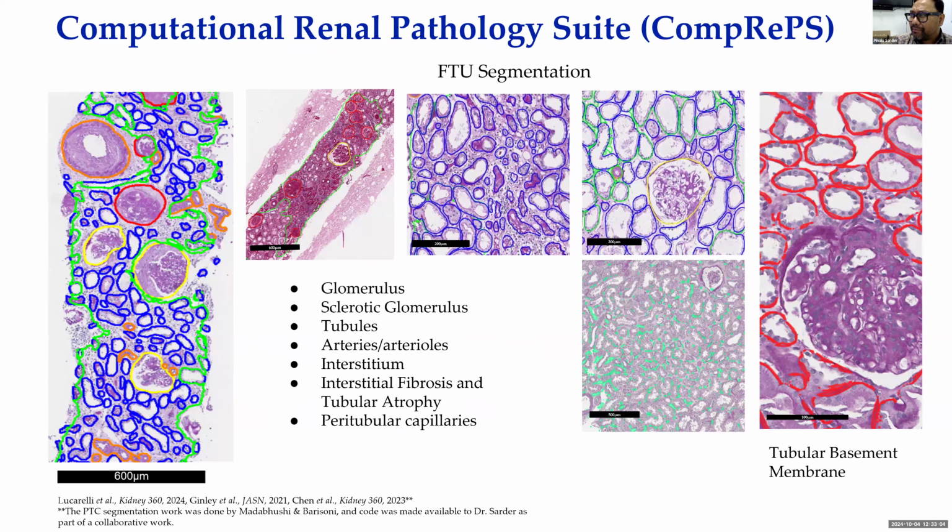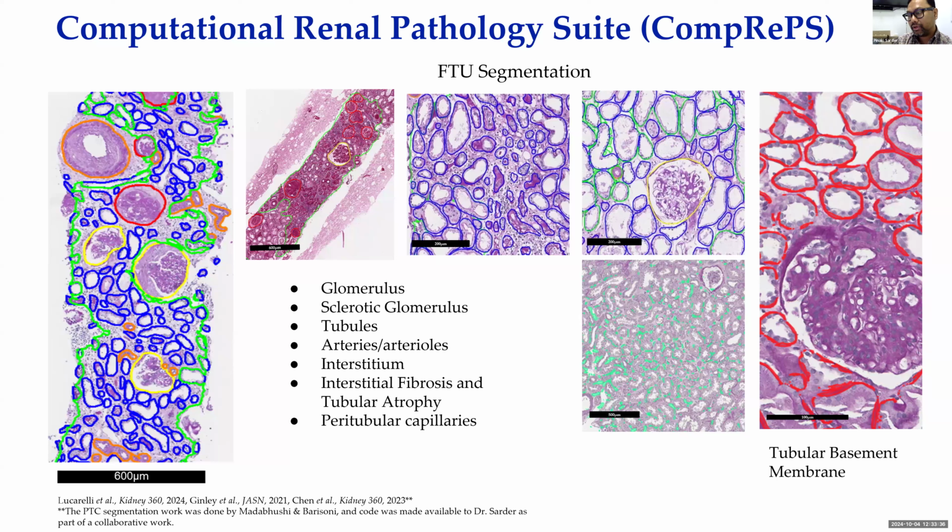I wanted to learn a little bit about what I presented in last year's grand round. This is just in one slide. This was my first five to six years of faculty job, where I was segmenting structures in kidney tissue. Right now this structural segmentation is a technology in my lab, where we can segment all these different structures: glomerulus, tubules, interstitial fibrosis, basically any structure, peritubular capillary, TBM.